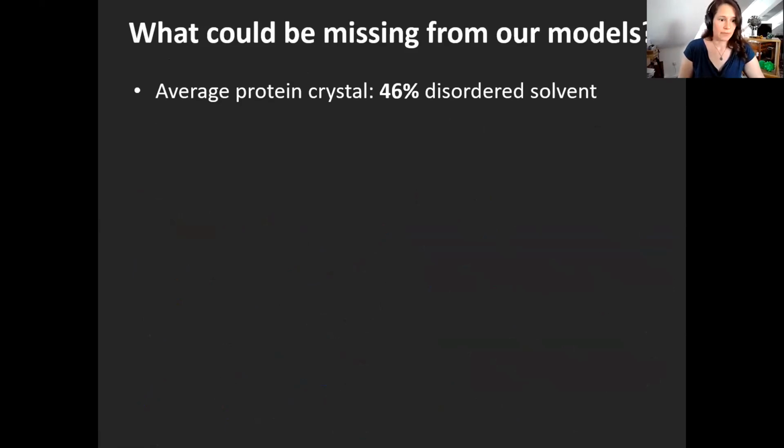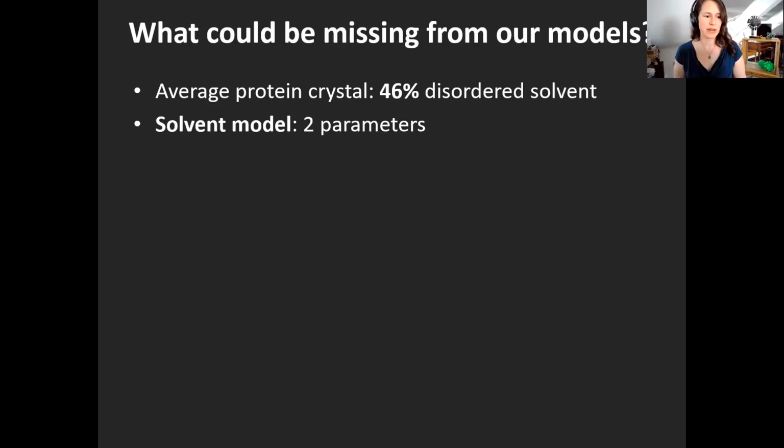What else could be missing? Protein crystals, crystals of macromolecular organic molecules, have large areas of disordered solvent. This has been known in 1956. Even before they had the first protein structure, they knew this. In 1946, half of the volume of the crystal is typically disordered solvent. And it's not only water, it's ions and PEGs and glycerol. And it makes our crystals squishy too. So it heightens mosaicity. And we are modeling this with only 2 parameters. One consequence of this large solvent area is also that each individual macromolecule in the crystal is ordered slightly differently as it is exposed to different solvent conditions.